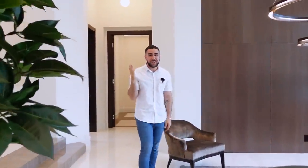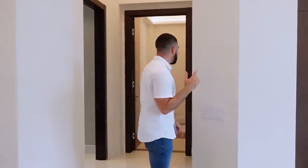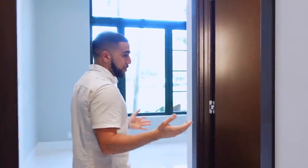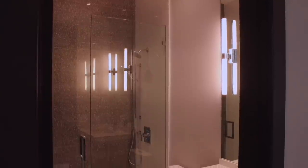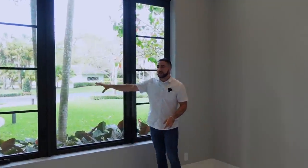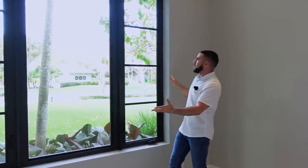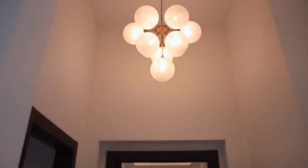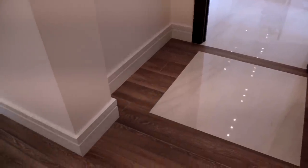Right behind me is the master bedroom, so let's head in and see the main quarters of the whole property. On my right you have one of the bedrooms — can either be a guest office or guest bedroom — with its own ensuite. This room has speakers above and a window to let in natural light. The window design is beautiful, overlooking the property with all that peace and quiet. In my opinion, this would make a perfect office.